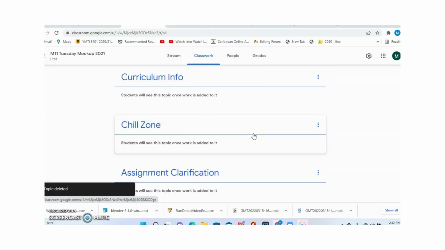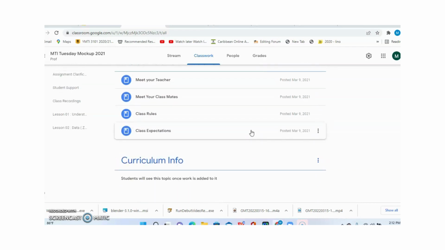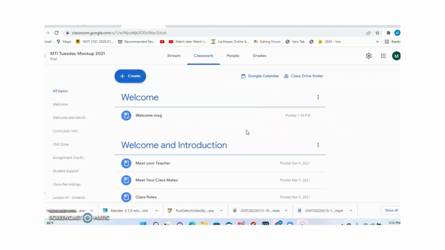So in creating your course or creating your virtual classroom, it is important that you try to ensure that you are replicating what a normal classroom would look like. And thus you want to ensure that everything that you need as resources, every section that you think is important for your learners, must be made available. Now, it's all about your creativity and your innovation to ensure that your classroom space looks and feels very good to the learner. Please note that Google Classroom is a little bit not so flexible. If you want to add a lot of pictures or animation, you might not have that luxury with Google Classroom.